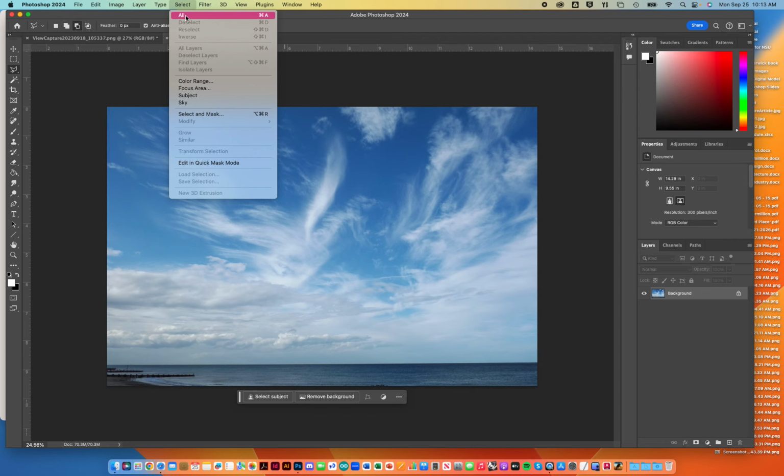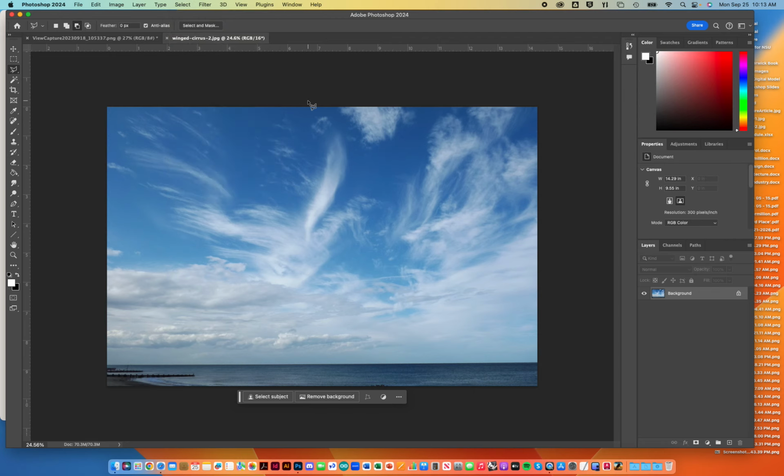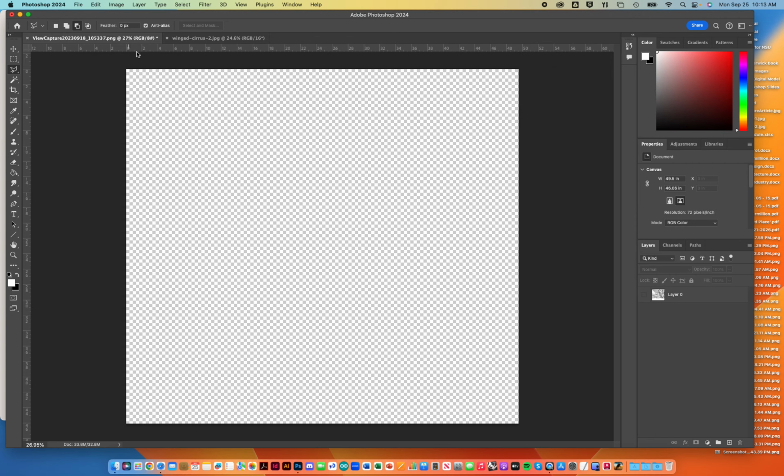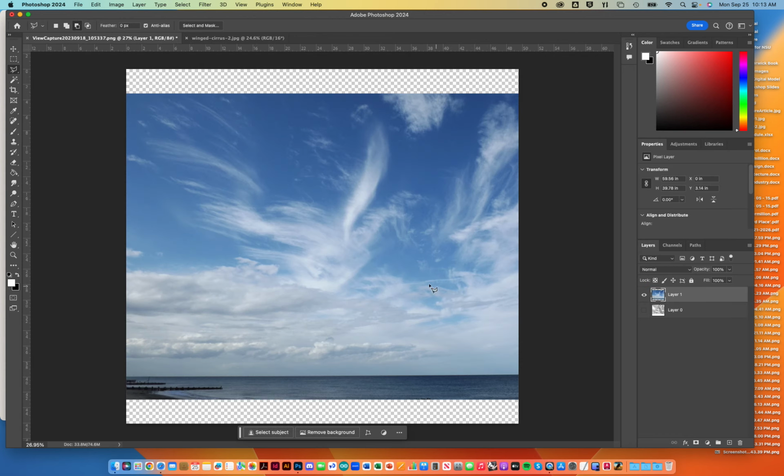If I just want to select everything all at once, I can just go to the Select pull down. You can see that it's just, in my case, Command A. Since I'm on the Mac, it's Control A if you're on the Windows side, right? So Command A, Command C, copy, right? And what's paste? Command or Control V, that's right. All right, so there's a sky.